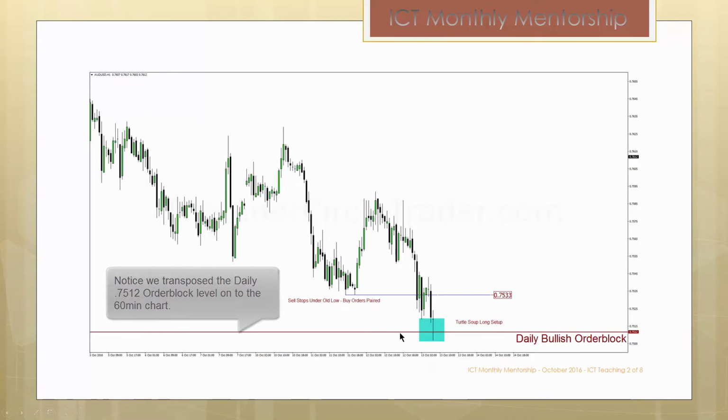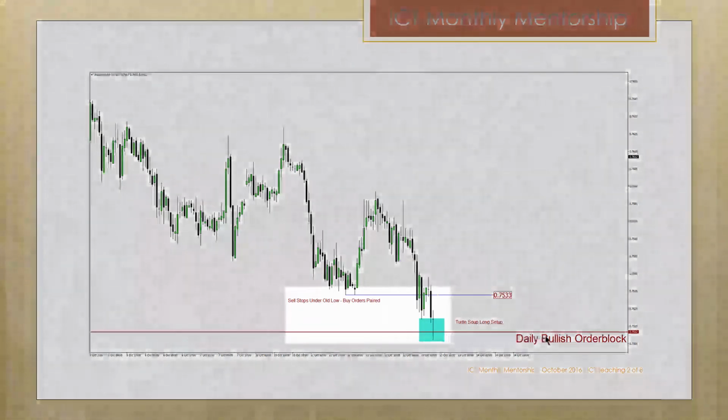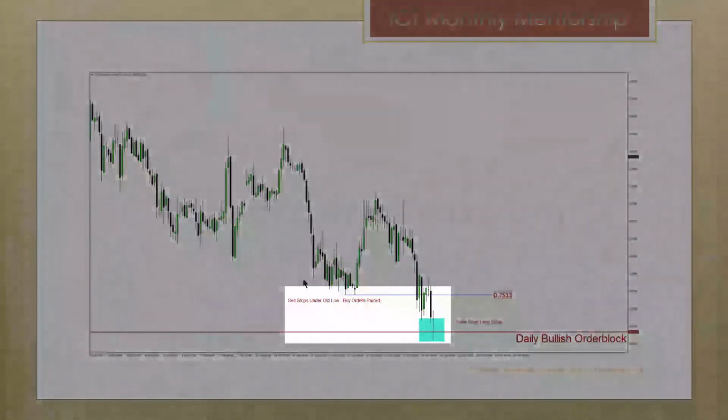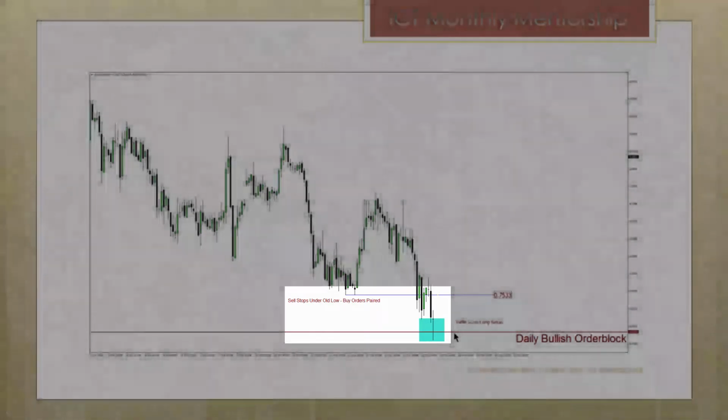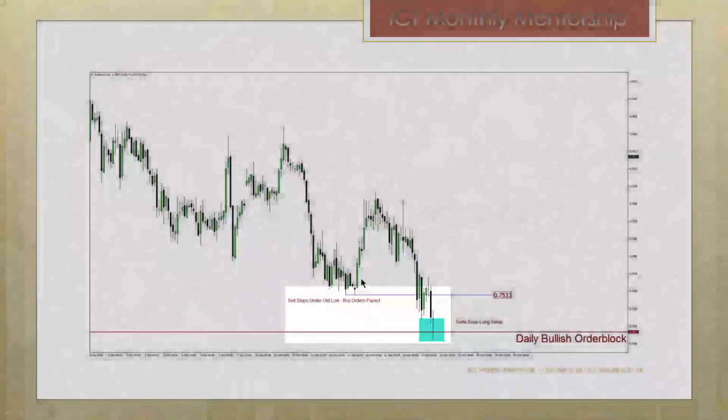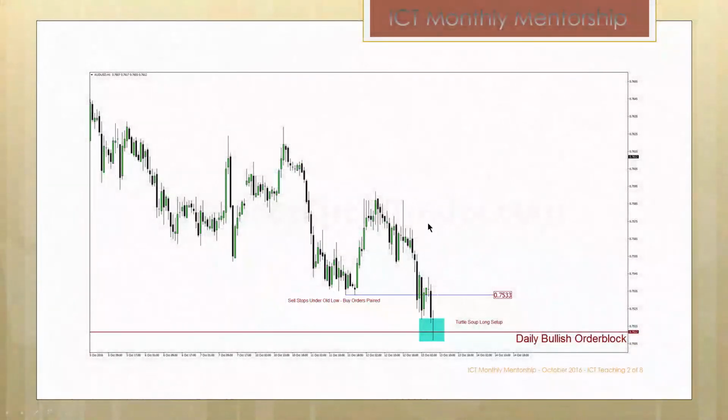75.12 level relative to the daily chart. That's what this line is here, delineating the daily bullish order block. Notice we have an old low here and price goes through that down into that higher time frame level. It's really important you see that because not only is it just because we're going below old lows not enough to expect a reversal. Okay, we're not looking for that just because that's the case.